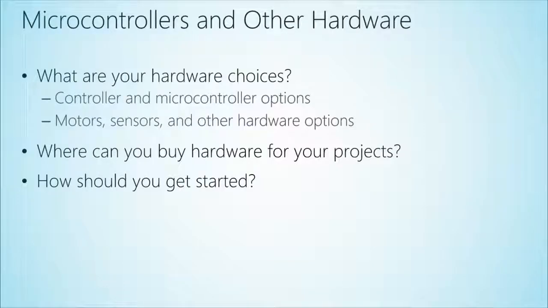Now I'm going to talk a little bit about microcontrollers and other hardware, right? So if you're building a robot, you have to have a microcontroller, right? There's a lot to choose from. How do you make these choices, right? Think about the processing power that you need, right? Think about the other sensors that you're going to be interfacing with. Those are the two big things, and there's cost, right?